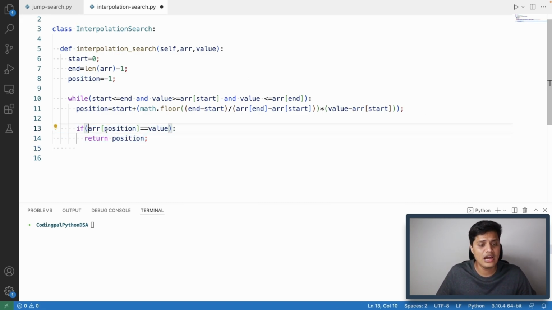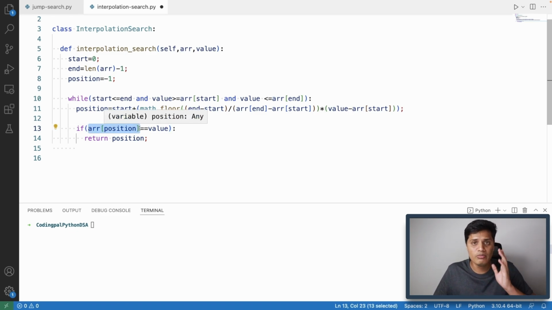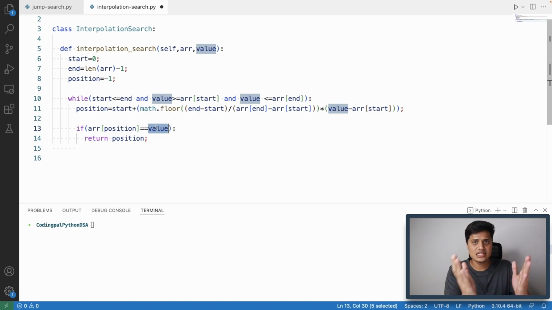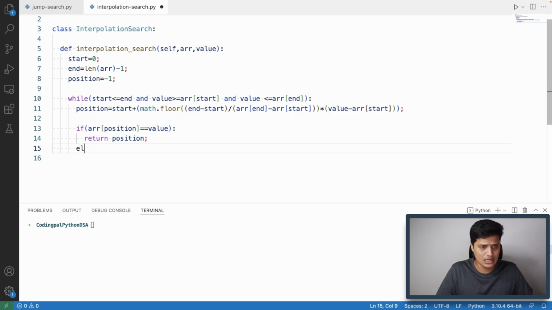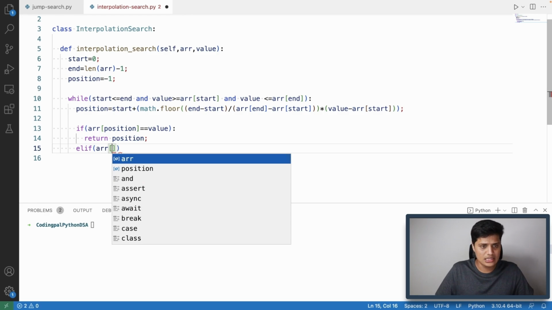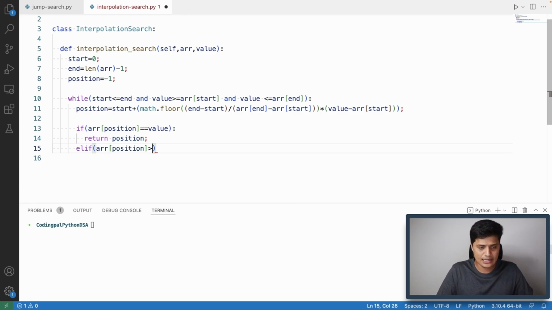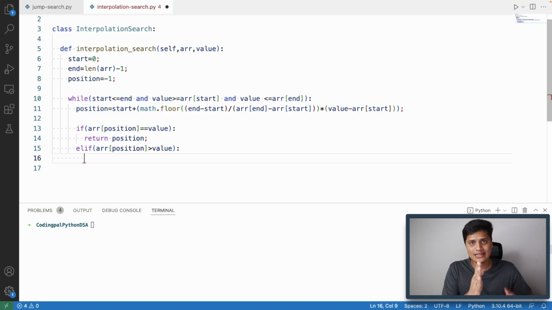The value at the index position could be larger than the value the user passed, or it could be smaller. Based on that, we search either on the left part of the array or on the right part. To honor that, I'll define an else if condition: if the value at this position is greater than the value, that means the possible range is on the left part of the array. So we need to search on the left part of the array.